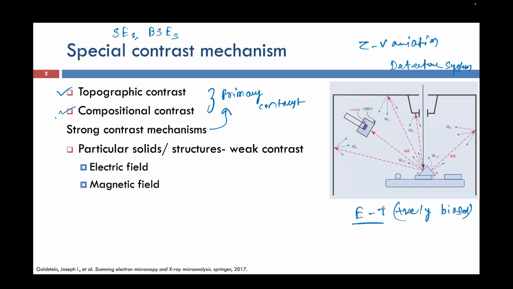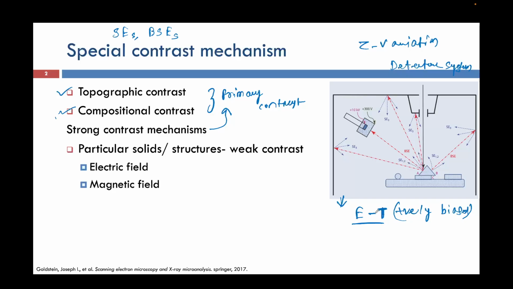In the last class we went through a few detectors. Just to remind you, the ET detector was one of them. Another is the TTL detector, which is the through-the-lens detector. Another one is the BSE detector, a dedicated solid state detector which operates on the diode PN junction mechanism. There was also another detector called BSE to SE, that means backscattered electron to secondary electron conversion detector. But the detector I am talking about here is the ET, the Everhart Thornley positively biased detector.